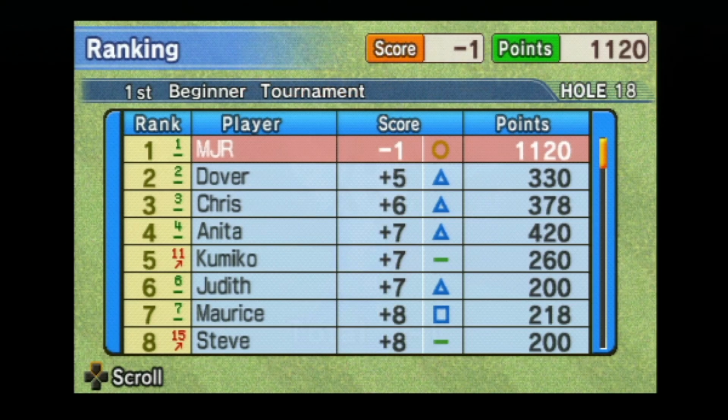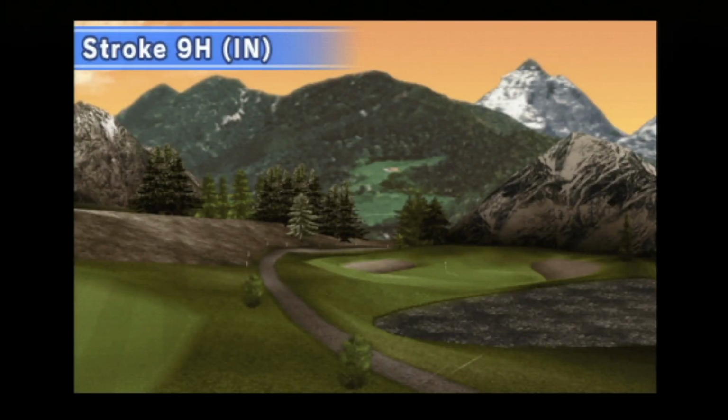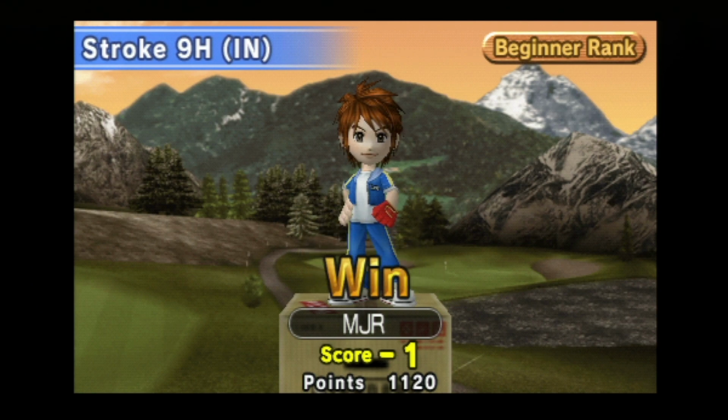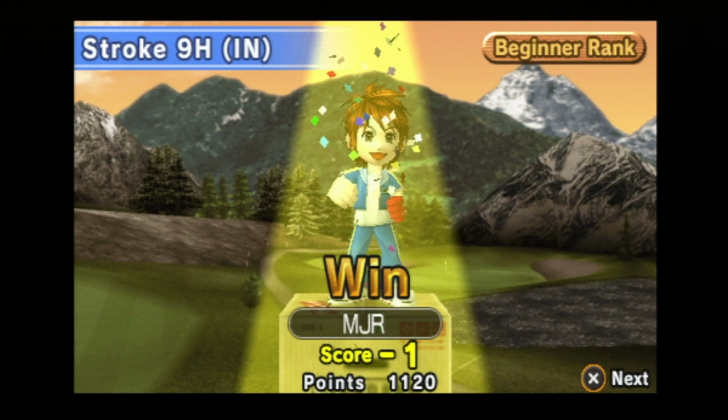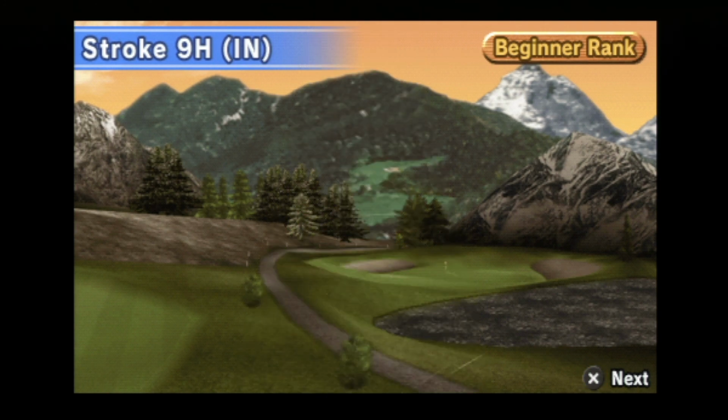Online's not something I did very much on the PSP, again because I was on the bus. And back then, the bus didn't have Wi-Fi. I suppose it probably has Wi-Fi now, or you would have a way of getting Wi-Fi. But back then, it was really just a solo experience for me, and so I never really got to test that. But I'm sure a lot of people did. That's a very cool feature for sure.